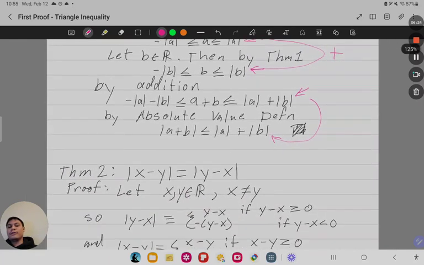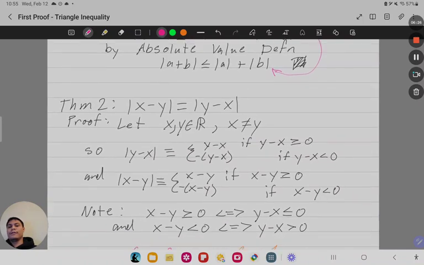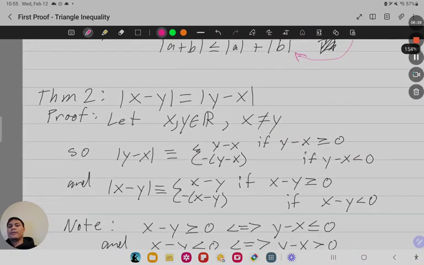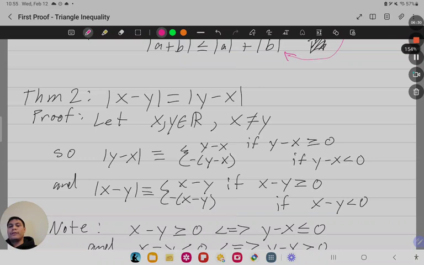Now, we're going to do a second theorem, something else that we need to understand. What happens if we flipped the order of two numbers being in here? We need to show that whenever we flip it, it's going to be the same value when we take the absolute value. This is just to say if I had 2 points, x and y, that their arbitrary distance is always going to be positive, even if I subtracted it in opposite order.